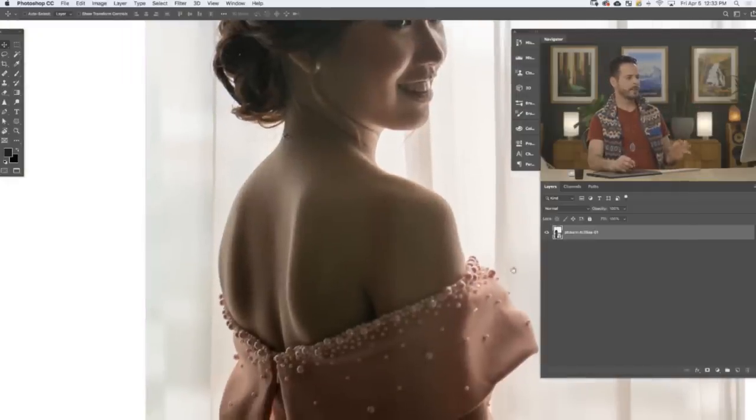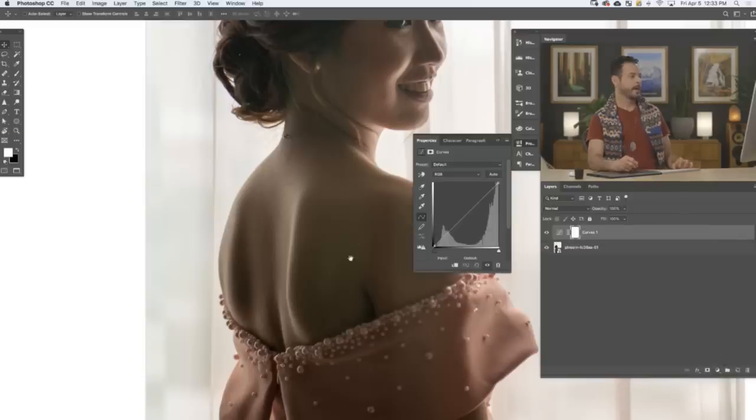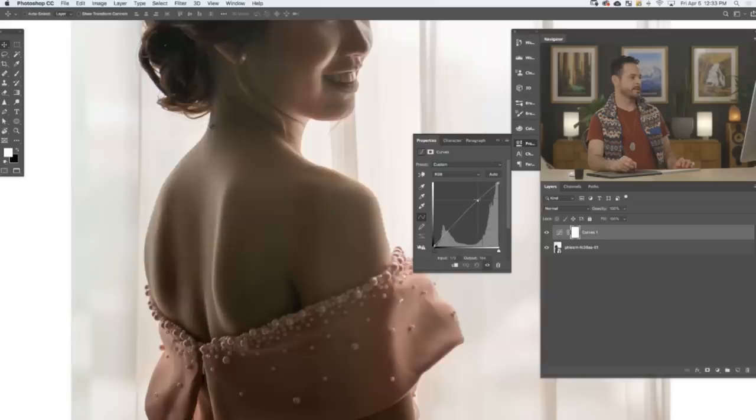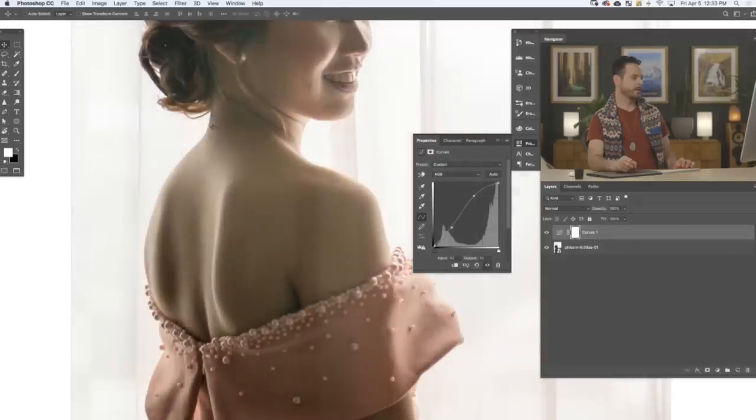Now, first thing I want to do, kind of what we did in our last couple images, is we used some tools to enhance the areas we wanted to actually correct. I want to do that here as well. I want to enhance it a little bit more so I can see, did I really get rid of it? So I'm going to grab a curves adjustment layer. There we go. And we're going to add more contrast. So I'm going to make my brights a little bit brighter, and we're going to make our darks a little bit darker.